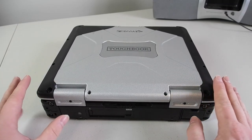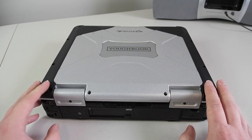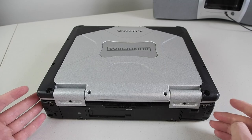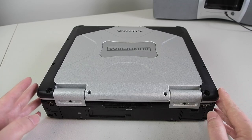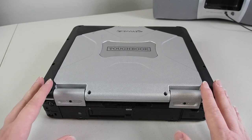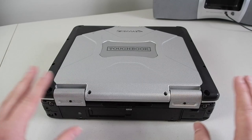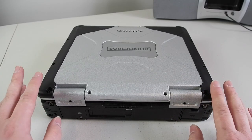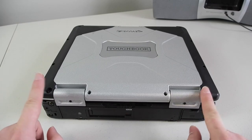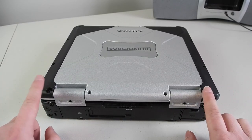I think this is around a 2013 to 2014 model, so it's getting a little bit on in the years, but that's generally not really an issue for Toughbooks, especially since they really aren't doing heavy lifting type applications. These are used for troubleshooting, debugging out in the field, not so much rendering videos and whatnot, although I will get onto it later. This is fully capable of doing that if you don't mind it running a little bit warm.